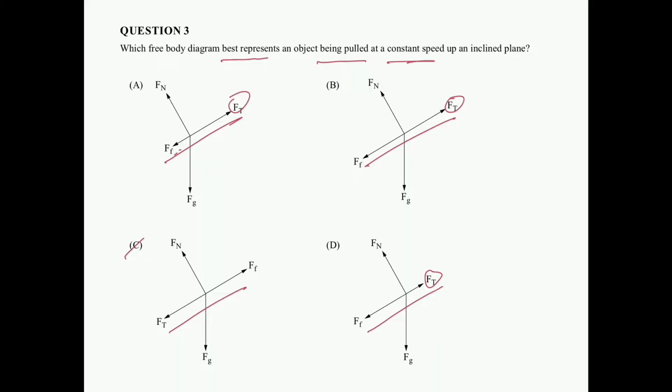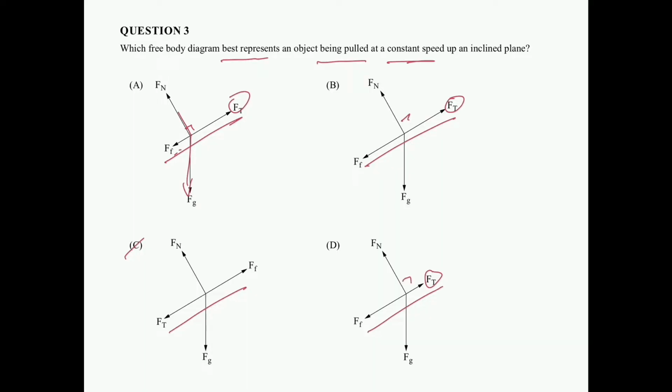Some other things that we should note based on just some of the study you've done before: you have your force of gravity, which is always pointing down towards the ground, whereas your normal force is always going to be perpendicular to the surface you're sitting on. This has been a previous question in a past paper where it got you to define a normal force, and it's not that it's vertical to the ground, it is perpendicular to whatever surface that object is resting on. And so that's what we have for A, B, C, and D.